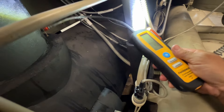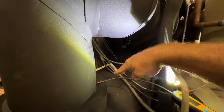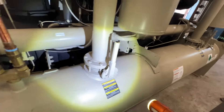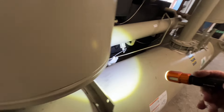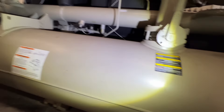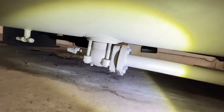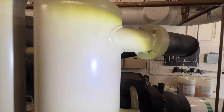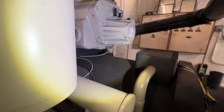Nothing really in here, maybe a little pick-up here and there, but I think it might have just been residual — like the oil running across here and spilling out. So I kind of went over the rest of the machine, didn't pick up anything, didn't see any more obvious oil spots. I'm going to say that's the majority of the leak there. The suction line under here looked good — there's some wet on the floor. I'll give Trane a call and let them know they've got some work here.